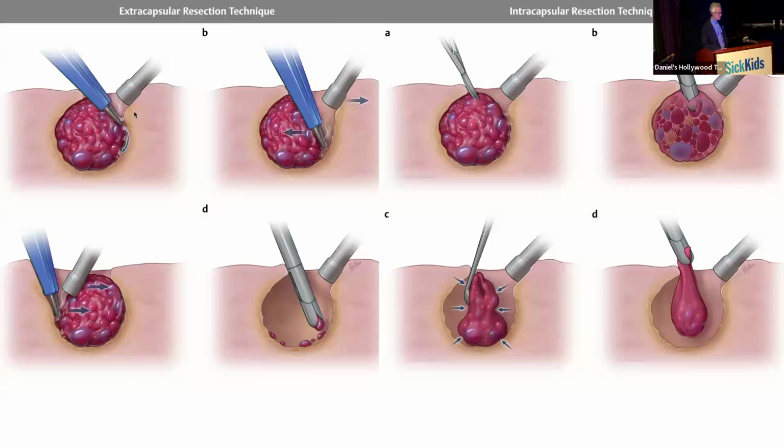When we get to the cerebrum, it's a little different. We tend to go around the capsule. We're a little bit more invasive because many of these patients present with seizures, and there's a gliotic rim around these, and some people even go into the gliotic lesion and take that out as well. And so there are different techniques, the intracapsular and the extracapsular.